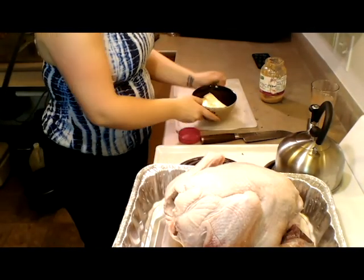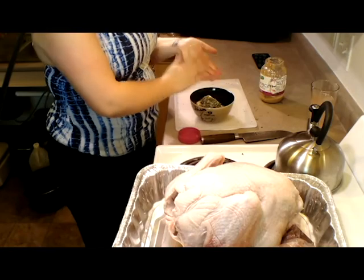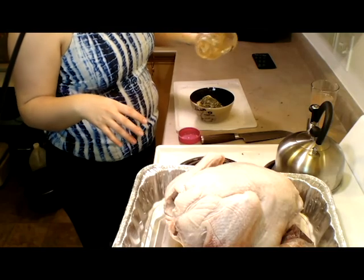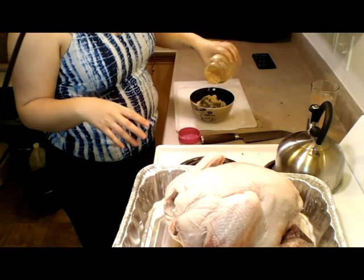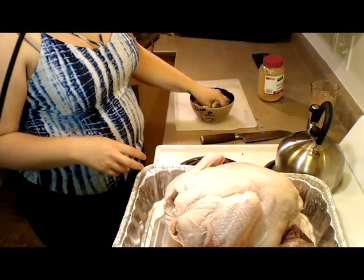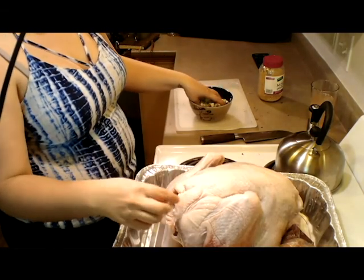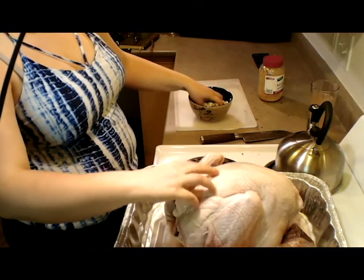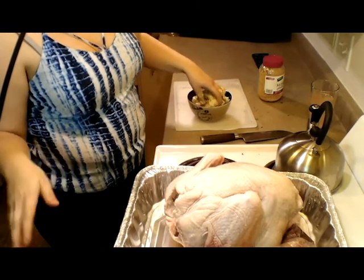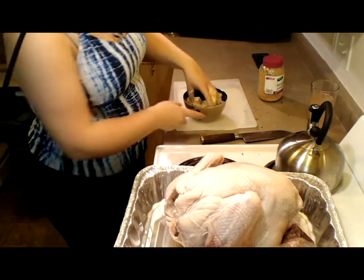I am going to chuck all my herbs in it, my sage, thyme, and rosemary. And then we are garlic-aholics. So I'm going to take this sweet little jar of garlic, and I'm just going to chuck a bunch of garlic in that because that's how we live our best lives. And then I'm also all about mixing things by hand. With this turkey, you're going to have to spread it all over the turkey and get under the skin that's frozen, so that's going to be fun for me. So you might as well just use your hand anyway, and then just wash your hands afterwards. Have the soap on, ready to go. Beautiful.